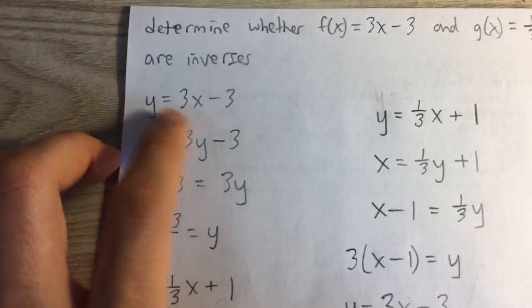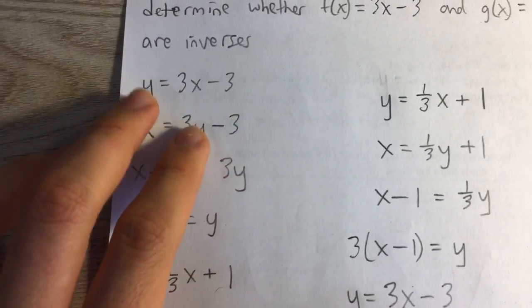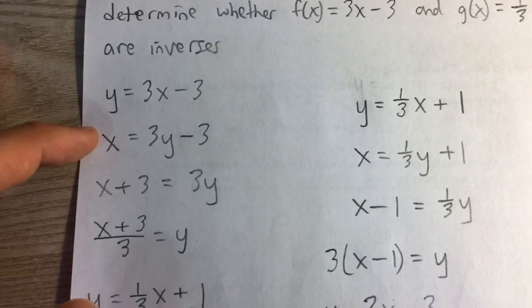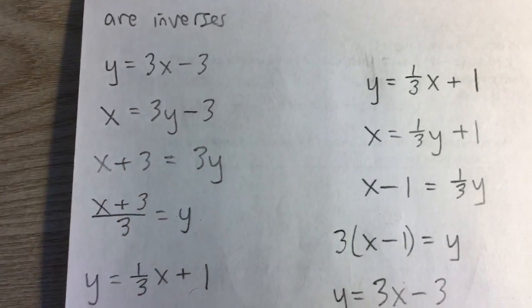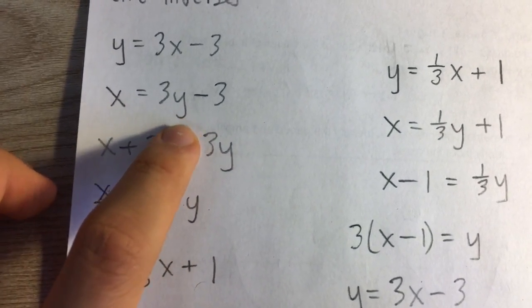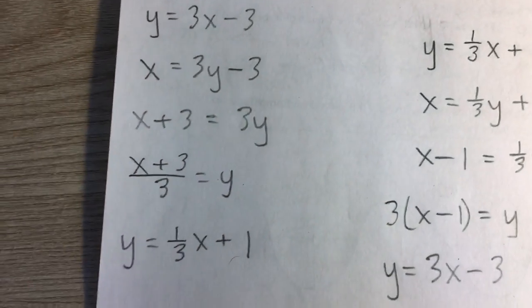I'm going to use y is equal to 3x minus 3, just to keep it simple. In other words, when I find the inverse, I have to flip x and y. That's the definition of an inverse, flipping x and y. Now I'm going to solve for y for the new inverse function. So I'm going to add 3 to both sides, divide both sides by 3.